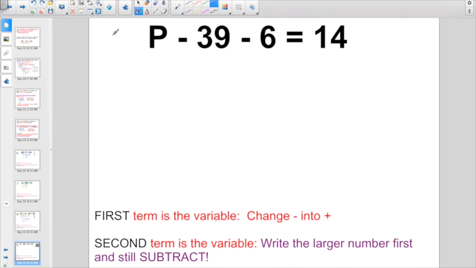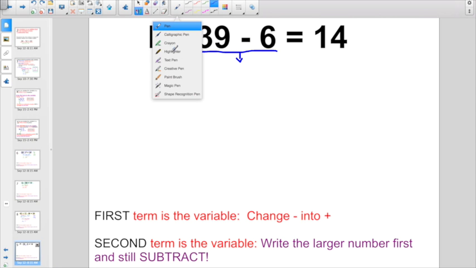Let's try another one here. I have 4 terms right now, so let's not worry about what first term and second term is. Worry about that when you're down to 3 terms. So I obviously have some combining to do, right? I have two numbers on the same side of the equal sign that I can combine, and here they are, 39 minus 6. Hopefully you are writing this down on your scratch piece of paper with me.